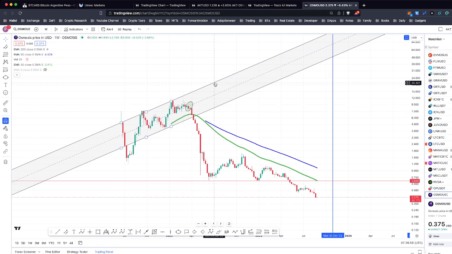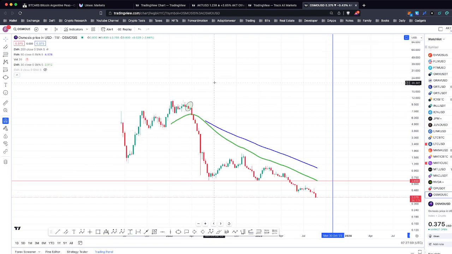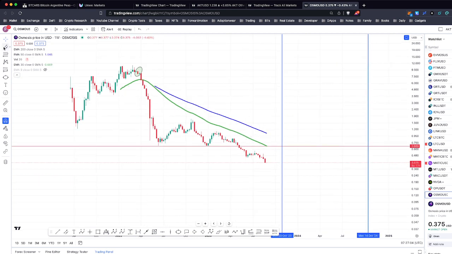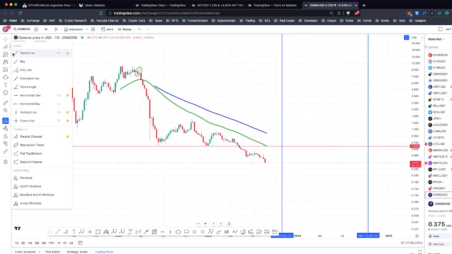It's really cool. It does help understand larger trends. That's the parallel channel. I don't really use any of these right here, but experiment with them.